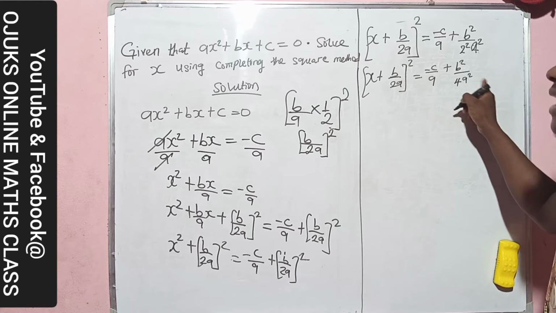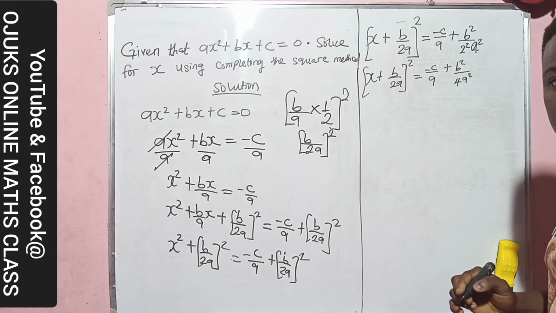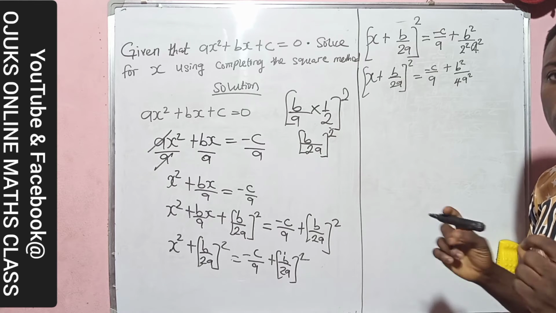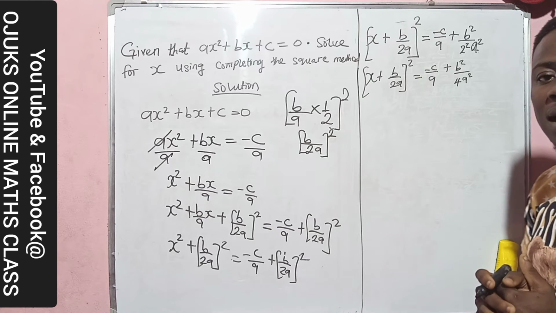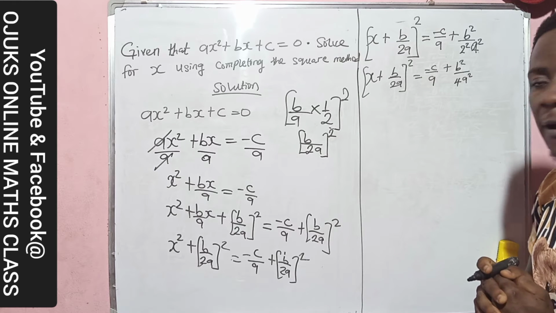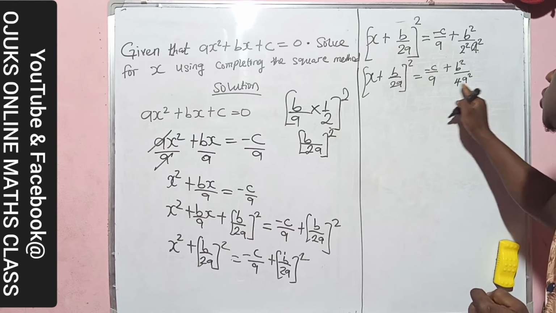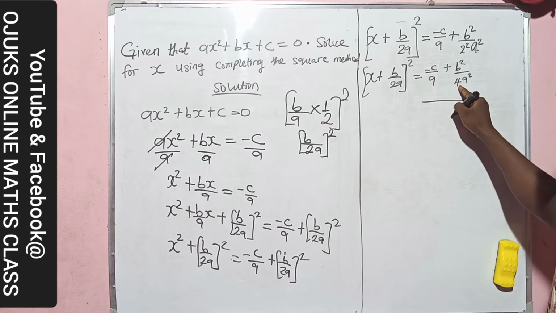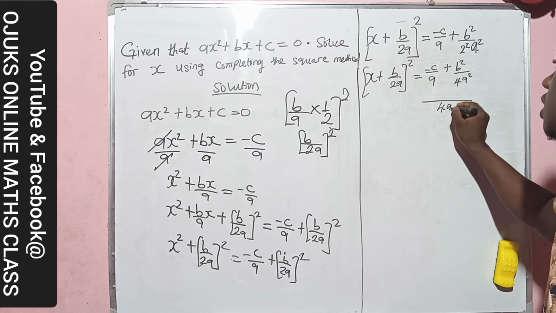Now, if you observe the right hand side, we'll have two separate fractions. I want to make these two separate fractions a single fraction, a conjoint fraction. I'll automatically solve for their LCM. When I solve for the LCM of these two denominators, we all know that the LCM of a and 4a squared is 4a squared.